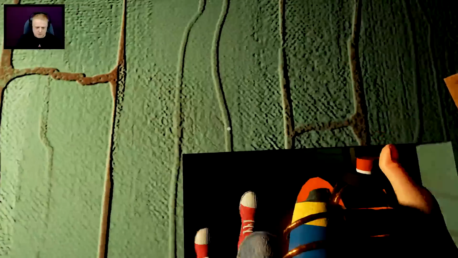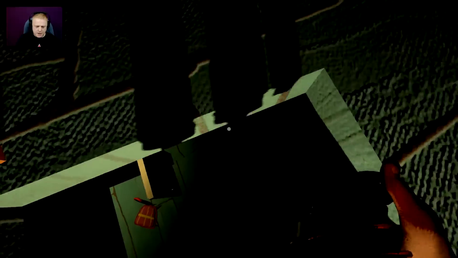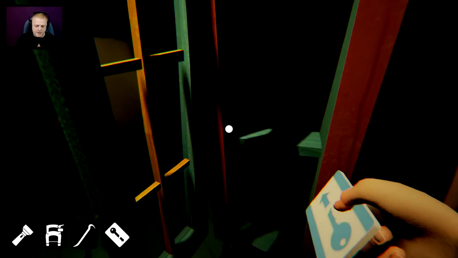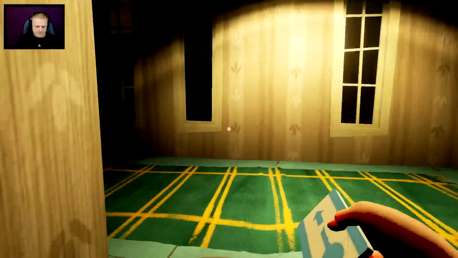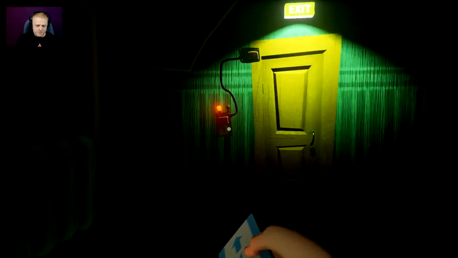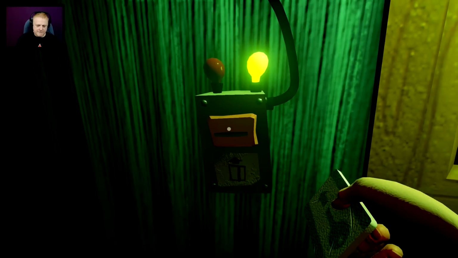Down here. Key card's in here. There it is. Come to Papa. There. Now, jump out here. Shoo! The key card. Bam! There. Open.